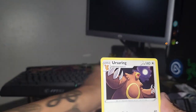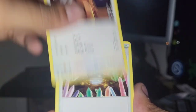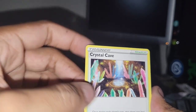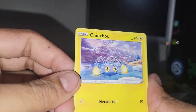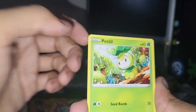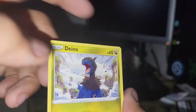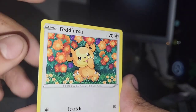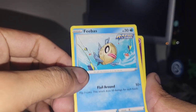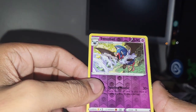Scrafty, Ursaring — that's a badass artwork with the moon in the distance. Crystal Cave, which comes as a gold card in this set — I think we might actually have a gold card here. Maybe it's the Crystal Cave. Chincho, Petilil, Dino — dragon-type Pokémon making their debut in this set. Teddiursa — I love that artwork, I actually have this in my binder as a reverse. Feebas reverse, Swoobat.